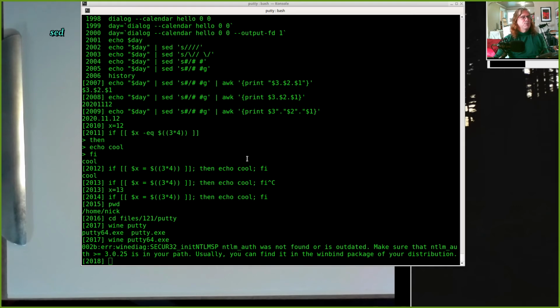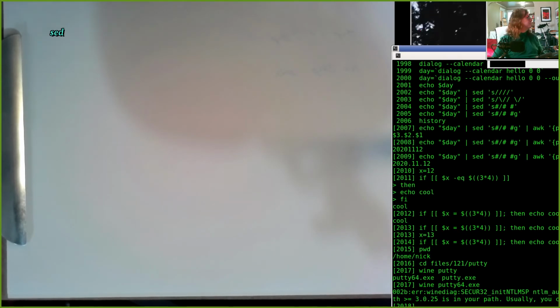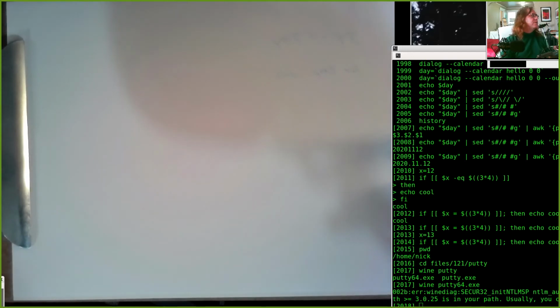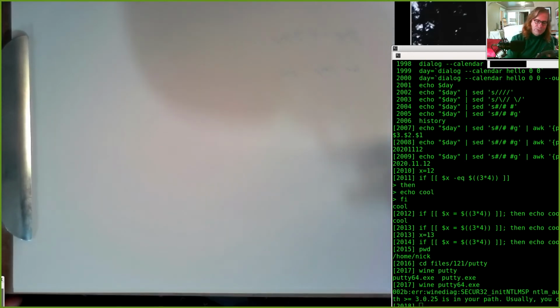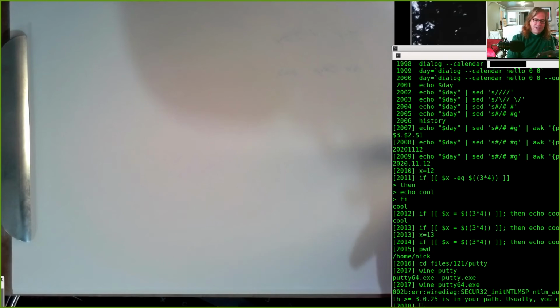All right, so let's talk more about sed. And sed, remember, is primarily about modifying a file line by line. awk is mainly about modifying things within each line, but sed is an editor for making changes to the lines of a file. So let's run through a basic synopsis of some sed commands, how we can write a sed program, and then let's look at some sample code.